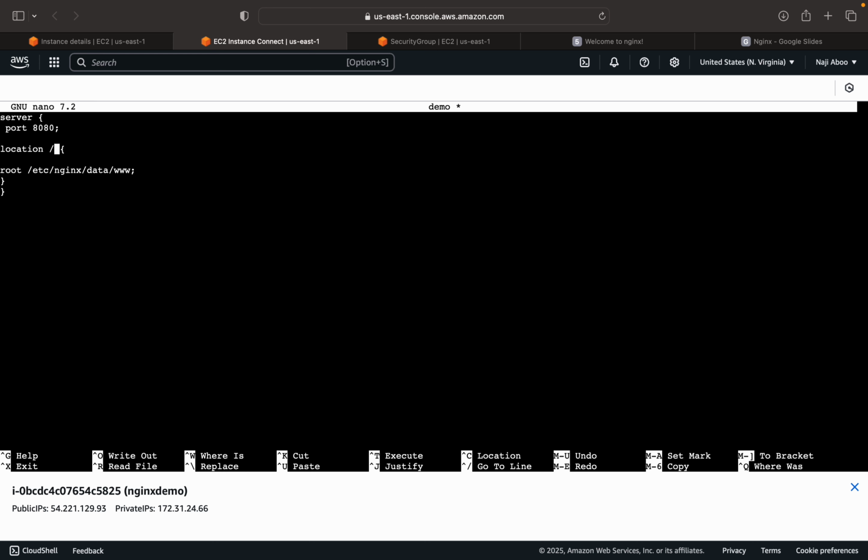So here I am enabling a port, that is port 80. Now I am giving location. So whenever port 80 requests come, it will route to the /etc/nginx/data/www folder. Now we need to create the data and www folders. We'll see that. Let me close this.